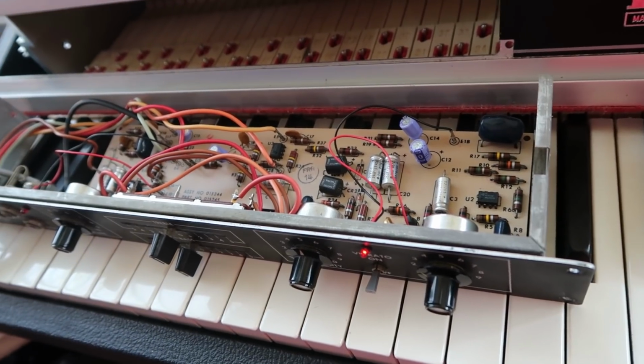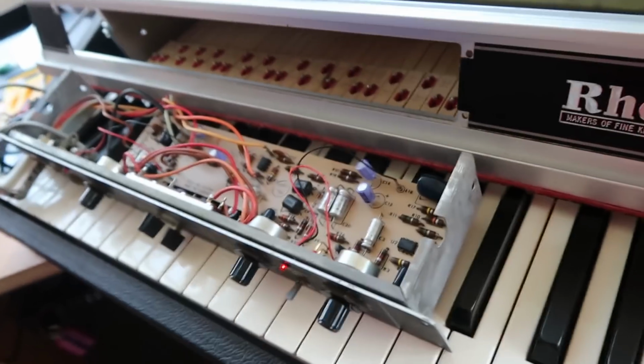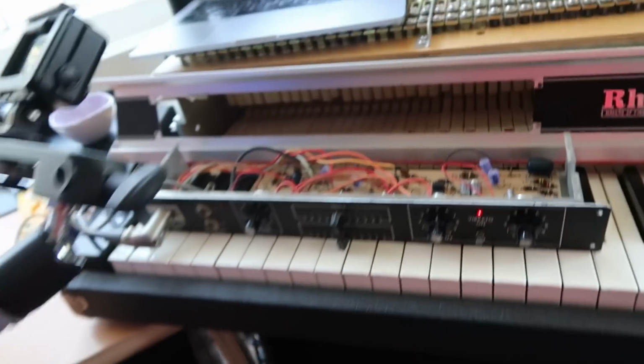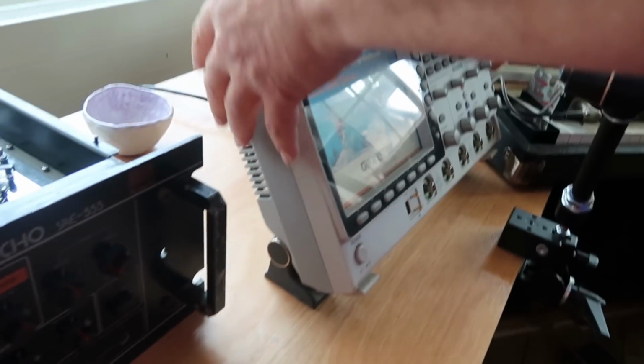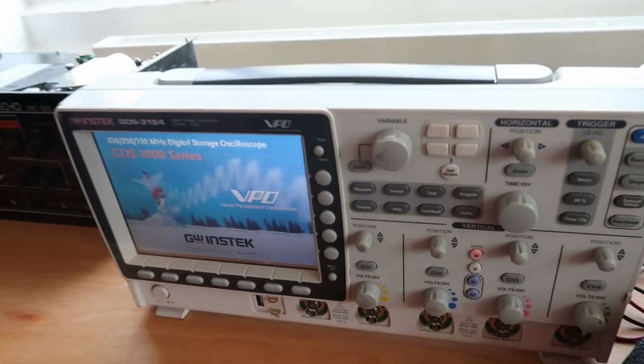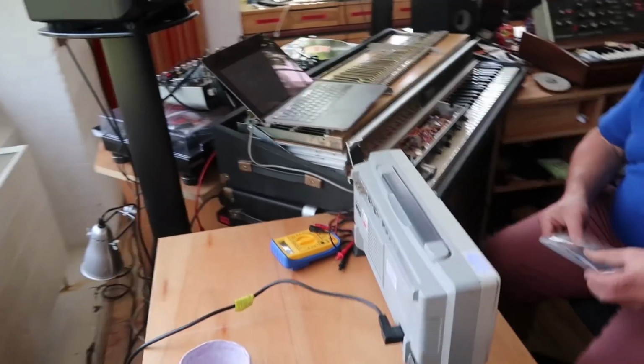So what we need to do... So we do this first, do we? Or should we just do that and do that quickly? If you think you can do it quickly, then yes, why not? Yeah. Shall we do it? This is not exactly rocket science, this one. Okay, right. Slip back like that. That's a much better scope than mine, for sure. Good scope. Do you want me to turn it on? Yeah, let's get a couple of these things out and see what we're looking at first, shall we?